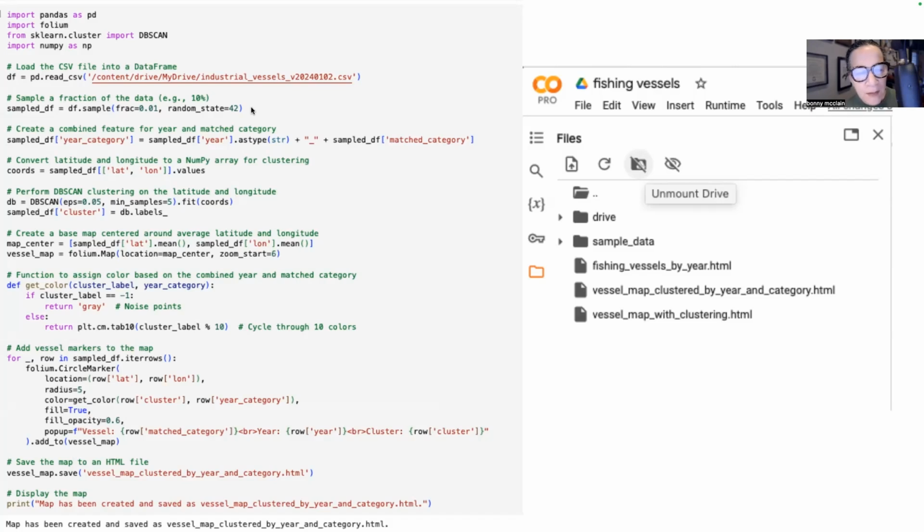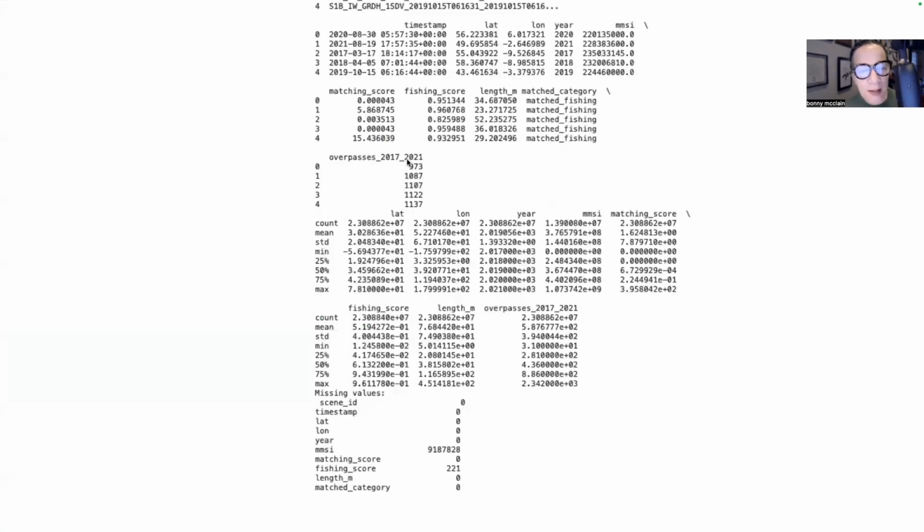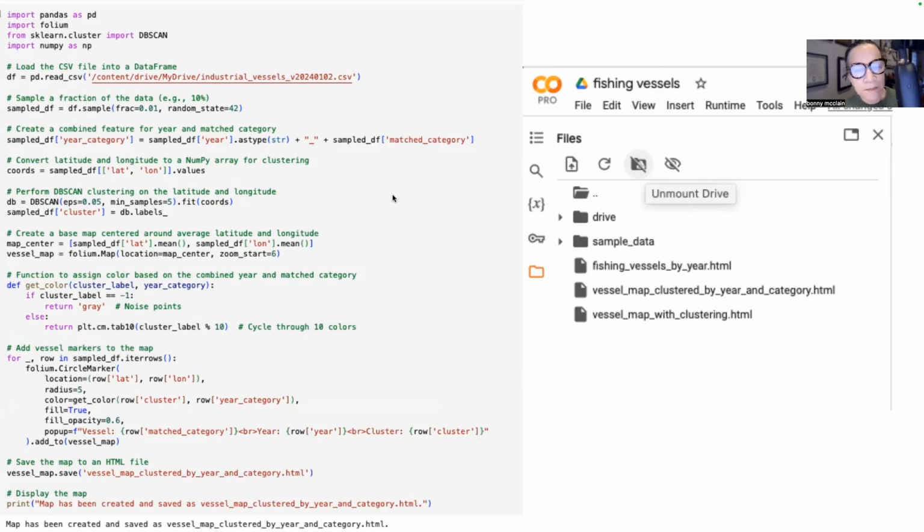Otherwise, if you don't do that, it'll be so different every time you run it, if that makes sense. So we have our year category. This is how I wanted to look at the data. Wait, let me go back. I wasn't done. You can look at the data any way you want, by age. You have to know what your variables are doing. And I'll post that as another little image, but you just run your variables to know that you have a category called match category, year. You have to know what your variables are to be able to call them into the code, obviously.